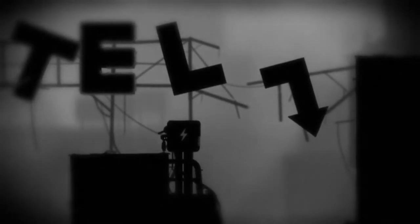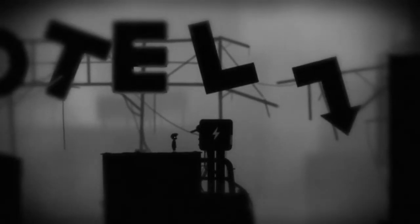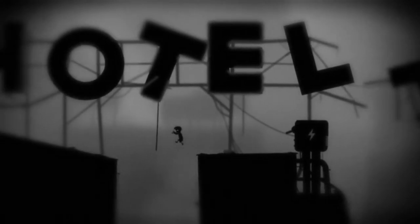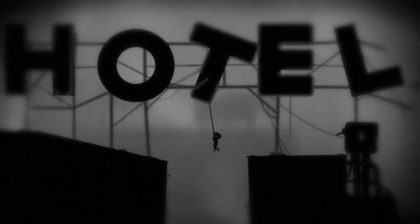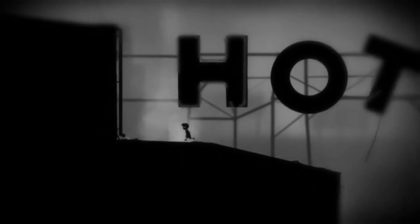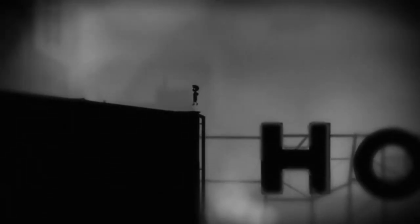Actually, wait. I thought I might need to go down, but I don't really see how I would go about doing that. I bet I can climb up this, though. Yeah, there we go. Alright, so that's not quite as bad as I thought it was going to be. I thought I was going to have to jump over all the letters. Okay. It's just the H, though.